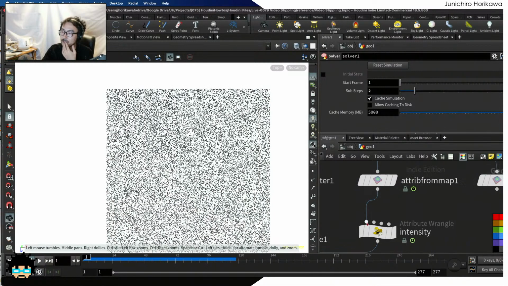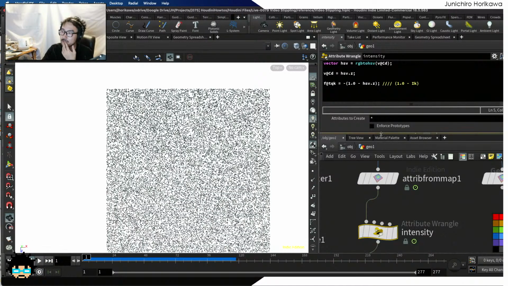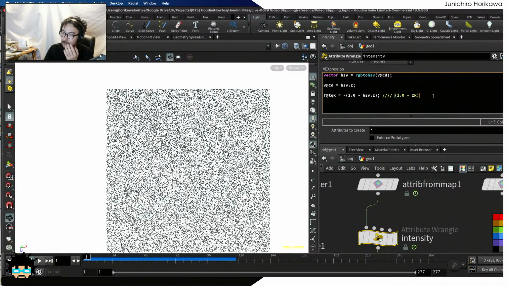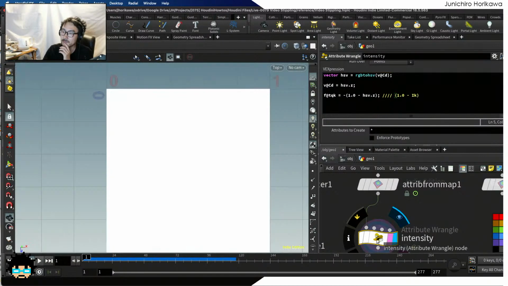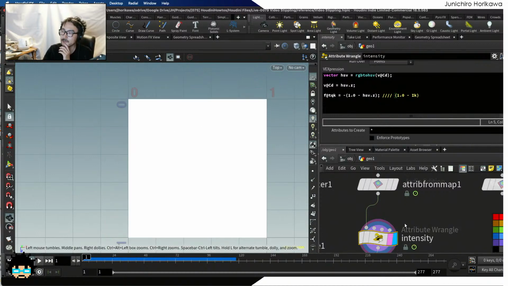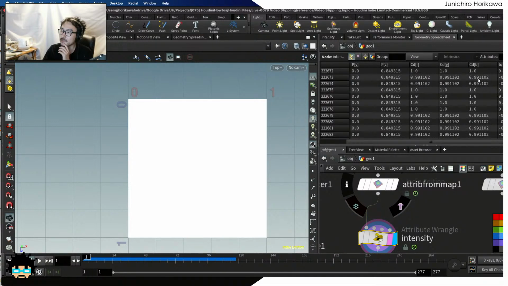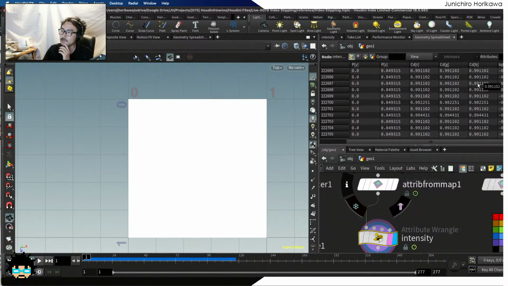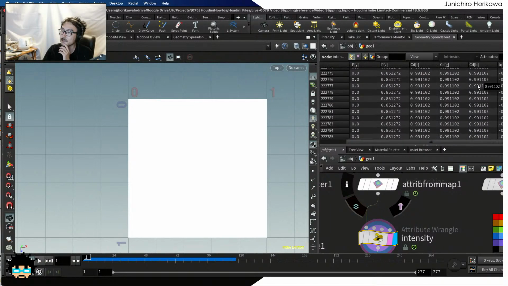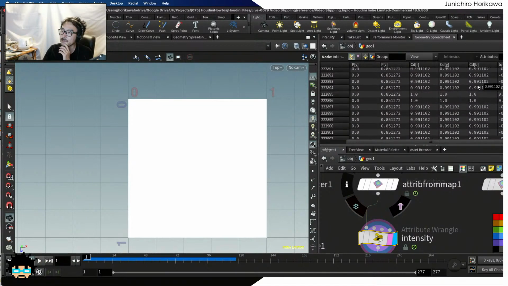So let me go back and tweak the intensity value a little bit to clamp the maximum and the minimum. A little bit, just a little bit. So everything looks white, but if I look at the actual color, some of the values are not really clamped to 1, like these.